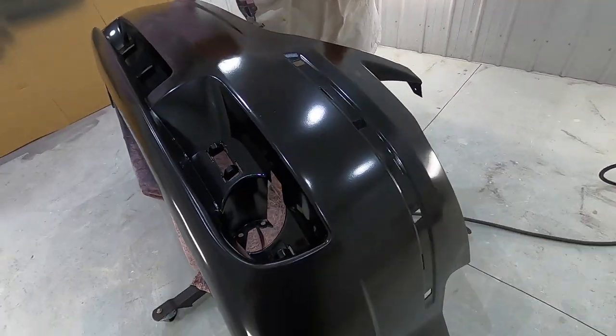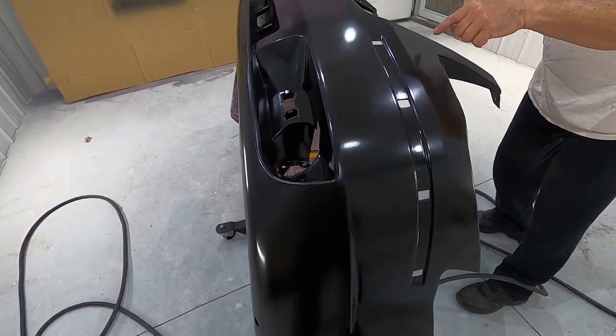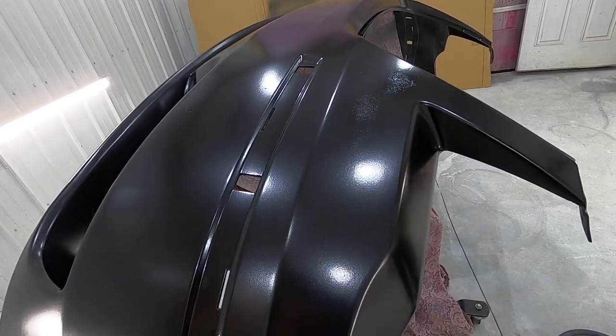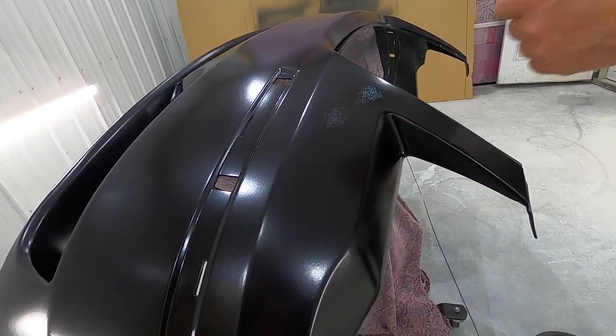Are you putting another coat of color on this? No, so this is going right to clear. Yes. I hope that takes care of it. See, there's sand. I used 400 on this. You can see the sand marks. What's happened is the base has reacted with the filler or whatever in there. No, that last coat did that.